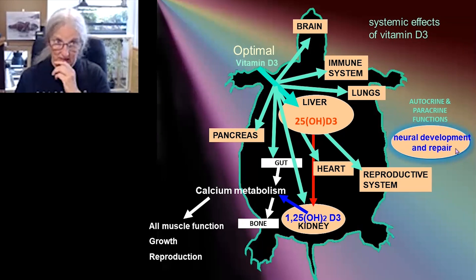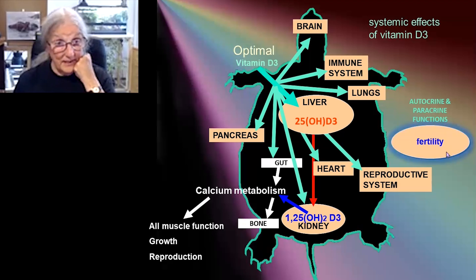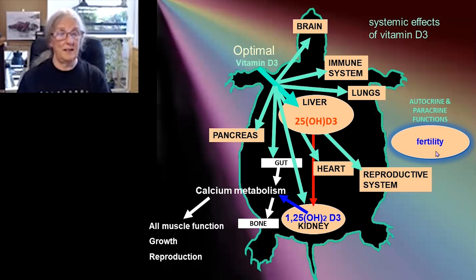They've also found that when you have injuries, vitamin D will help with nerve repair. In humans, it's been worked out that it affects insulin production and cardiac function — really complicated systems — and it affects fertility. There have been quite a lot of trials on vitamin D actually affecting sperm count and obviously affecting egg production, because you've got to have calcium for the eggshells, and you've also got to have D3 for the embryo to be able to utilise the calcium. So there's an awful lot going on.